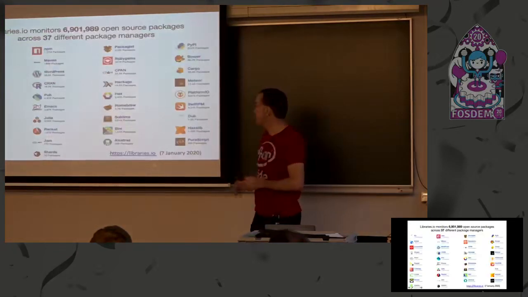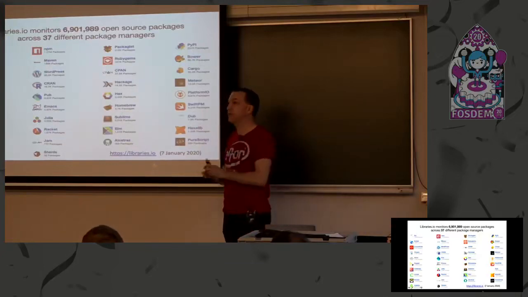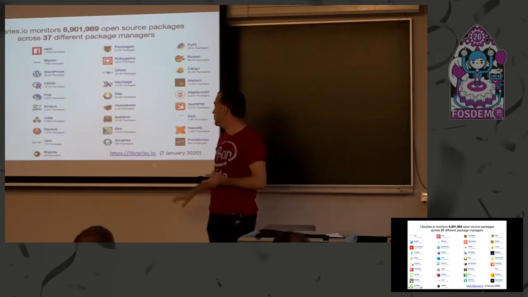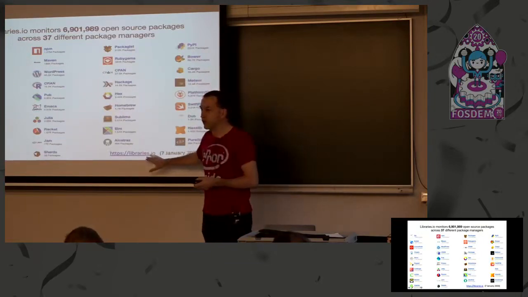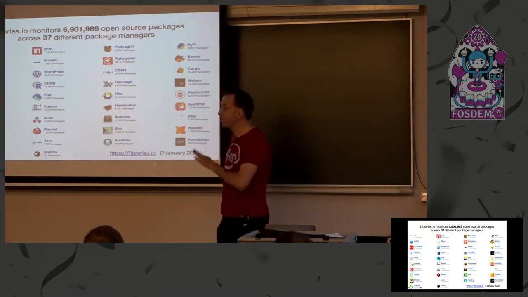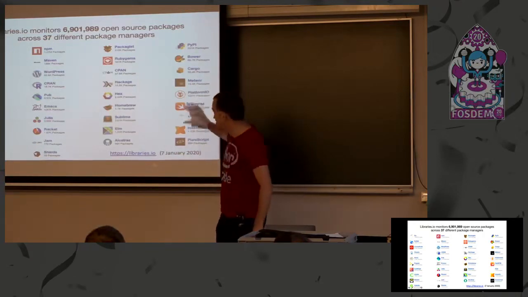So I will present in the next slides some analysis. Basically, to get all of the data for the different ecosystems we were studying, we were using the libraries.io dependency management service. They have lots of metadata for all packages, all dependencies, all releases over time for all of these different package managers.